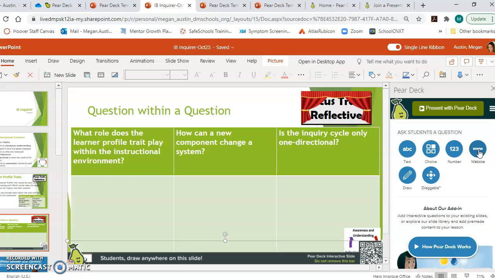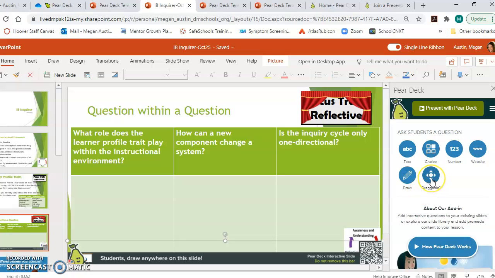However, with PowerPoint Online, it does not allow that. It's one of the limitations of using this through PowerPoint instead of on Google Slides. But even with that limitation, students can still click on the link that's in the slide, but it's just not quite as interactive. It doesn't have the qualities that you would have, say, if you were using Google Slides.